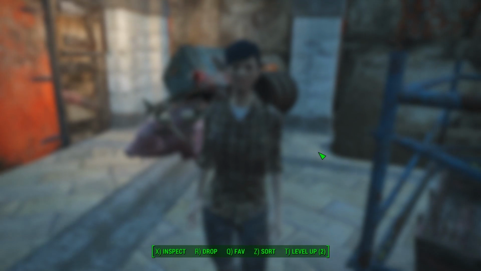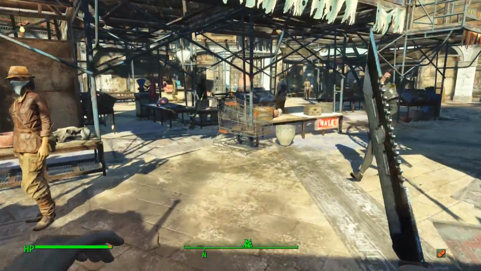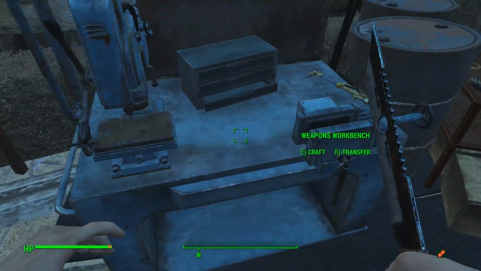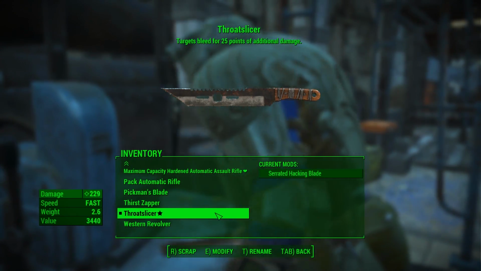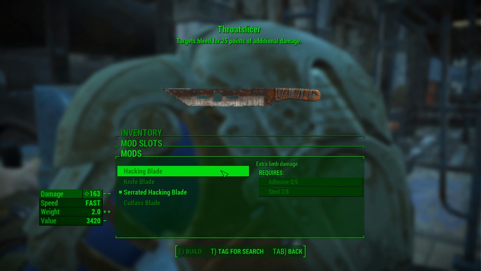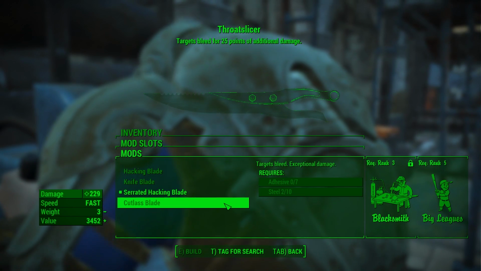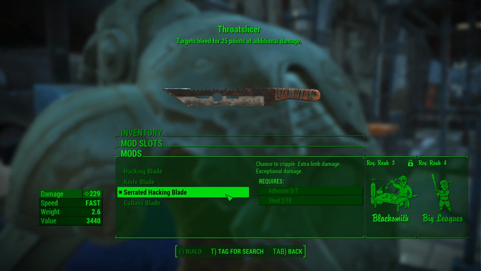Right now you're looking at what it would be like on a character with no melee perks whatsoever, so that's why you see 52 damage, but we're going to buff that up in a second and see what this real potential is. As we take a look at the modding options, you can tell that the damage is buffed way up because I have maximum strength, maximum big leagues. I don't have any of the barbarian magazines or any armor mods or anything like that, but we only have one modding slot to work with, and fortunately this already gives us one of the best mods available with Serrated Hacking Blade. We get a chance to cripple, extra limb damage, and exceptional damage.